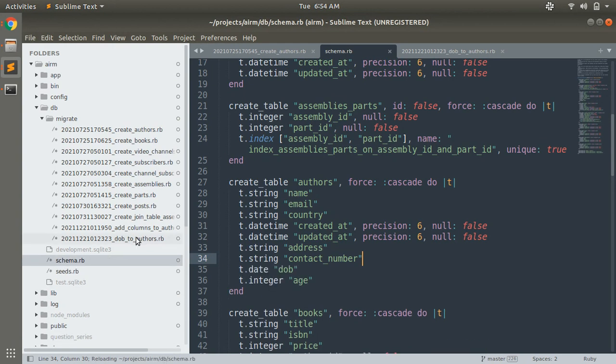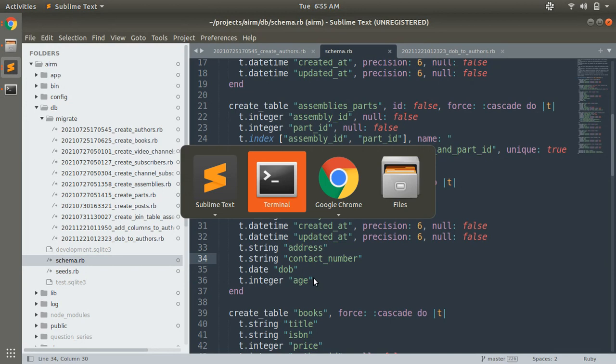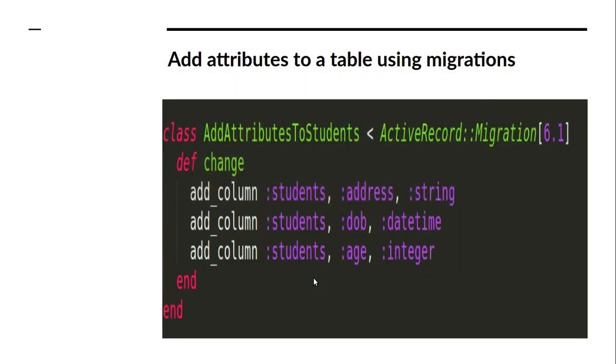Now you can see the migration has been done successfully. Name, email and country were there previously, then address and contact number before this migration, and this migration has added dob and age attributes. So that's how we can add attributes to an existing table using a migration.